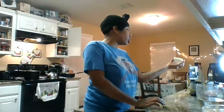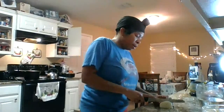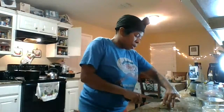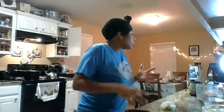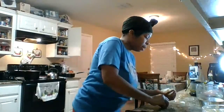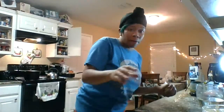What's left of a large onion. It's about a quarter of a large yellow sweet Vidalia onion. I am dicing this, and we're going to throw this into the pot and allow it to cook. I'm large dicing it. It doesn't have to be pretty and sexy. Just chop it up. Throw it on over in there so it can cook, okay?